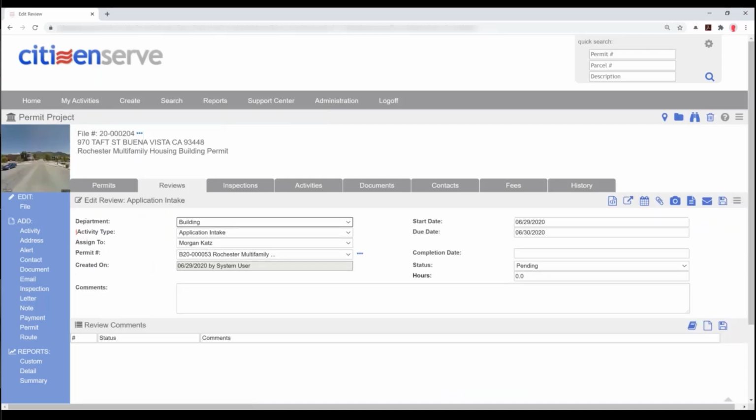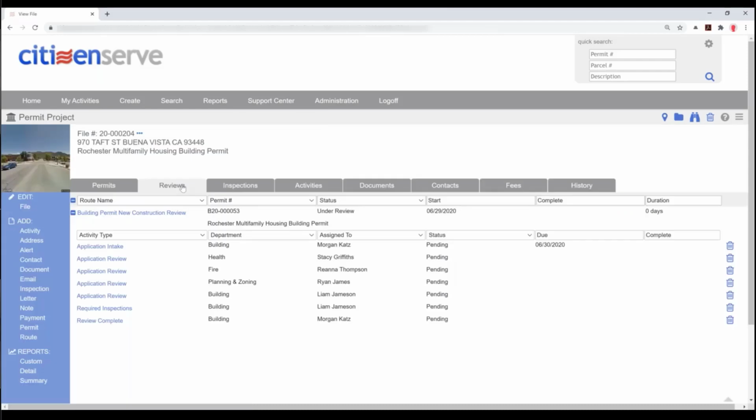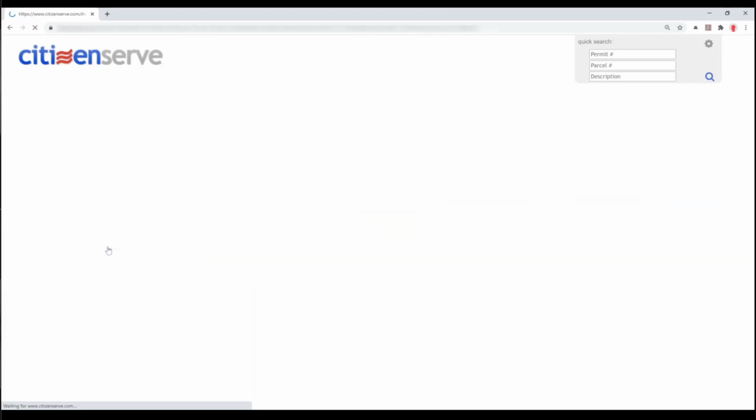So this is assigned to our project. It's taking us to the Review tab. We were just there, but our view is within the activity itself. If I click back out, just on the tab header, then you get to see the full review route that's been assigned. And again, we only have a due date in this first task because this is the only one that's been assigned in the system. This one has to be completed before we move on in the process.